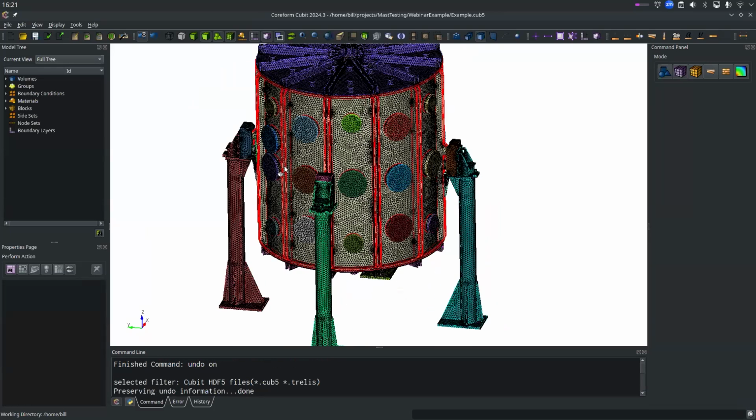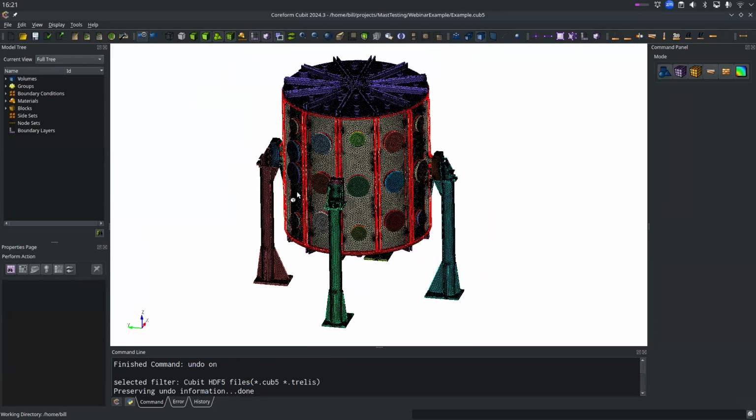And this is what I made earlier again, just to show off that when you do imprint and merge properly, you will be able to mesh these large geometries with little hassle. You might have to tweak some mesh sizing for individual components, but all in all, it's a lot easier having properly imprinted and merged everything.